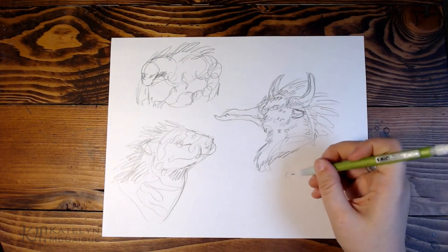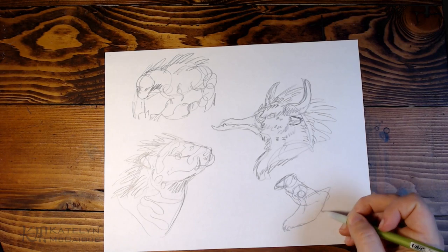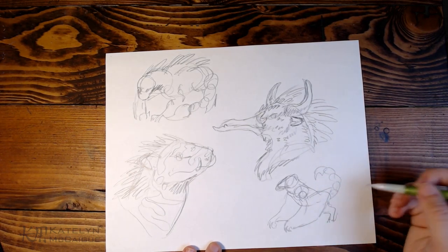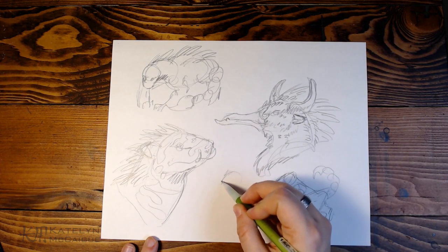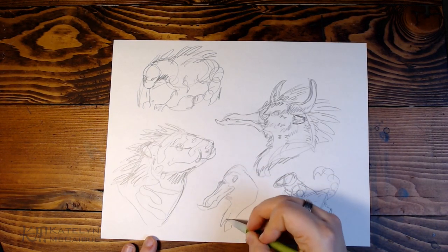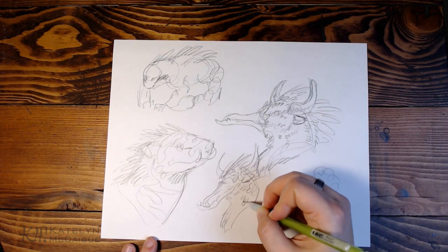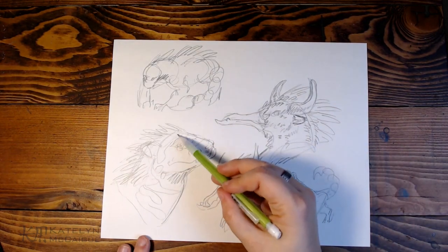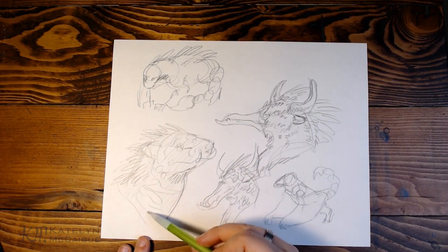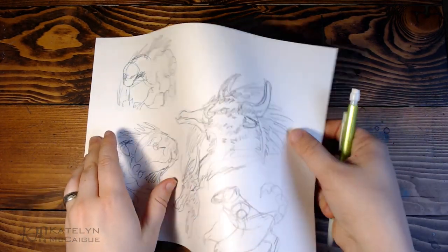I knew I wanted to incorporate two of my other favorite Arizona animals, so I added a scorpion tail to both creature concepts. I sketched out a couple different body ideas. The Gila monster combo felt like it was in my comfort zone and I knew I could execute it well — but I decided not to go with that one. I wanted to push myself outside my comfort zone, so I'm going with the cactus wren combo: an interesting griffin-dragon bird-wyvern thing.